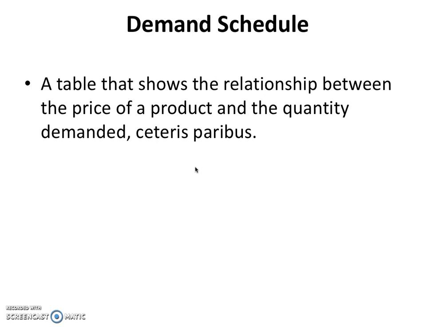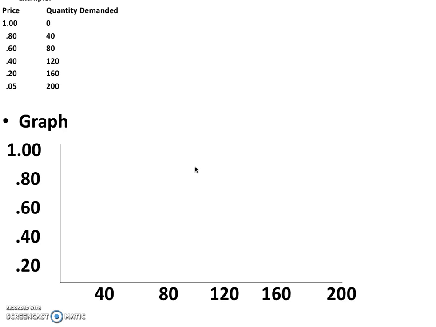A demand schedule is how this demand curve is made. It's a table that shows the relationship between the price of a product and the quantity demanded. And I've got to go through this quickly because I'm going to be kind of up against the timing of this, and you can't really read it. It's getting cut off. It says example up there, but you see at a price of $1, nobody wants whatever this is. This could be thumbtacks, this could be frisbees, it could be fidget spinners. Who cares? At a price of $1, nobody wants this. You lower the price to 80 cents, you can move 40 units. Is that literally 40 or 40,000? We're not going to worry about that. Lower the price to 60, it increases to 80 units. 40 to 120. So you're seeing the lower the price, the more demand.